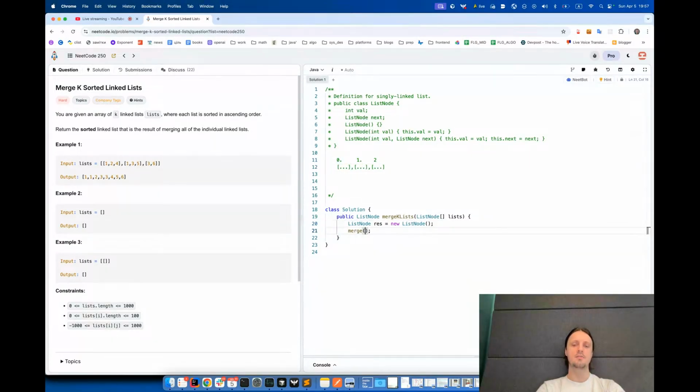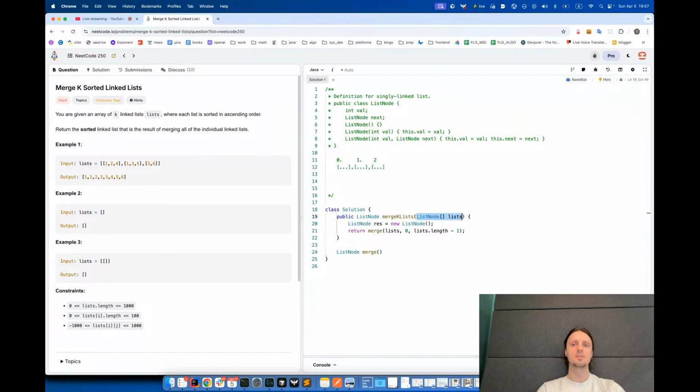So we have our lists, then we have index 0 and lists length minus 1, and then we want to merge it to the list node. So let's return here the merge function. Here we have ListNode, and then we have the merge function.